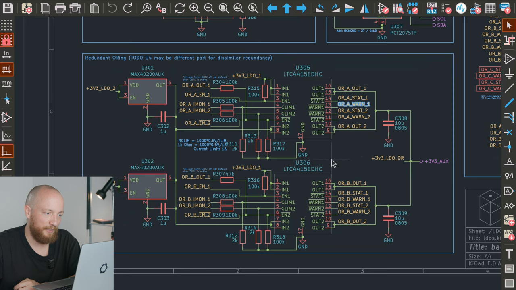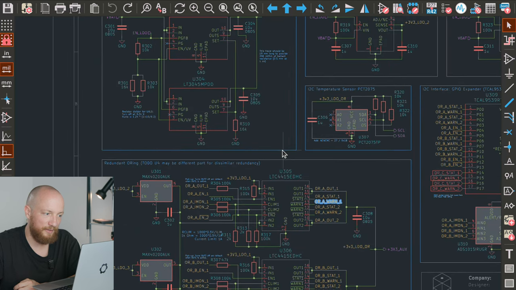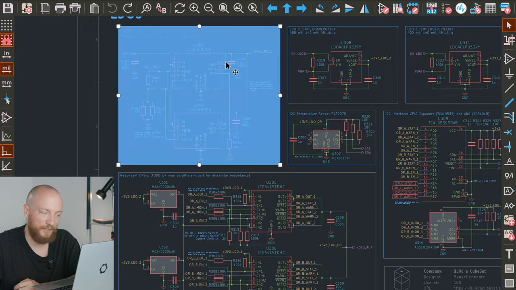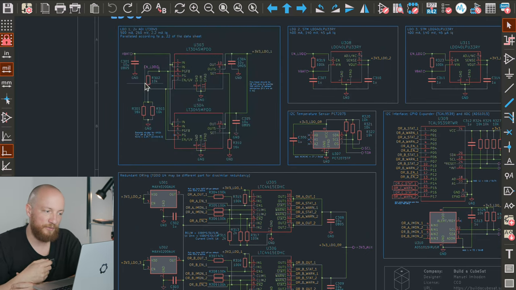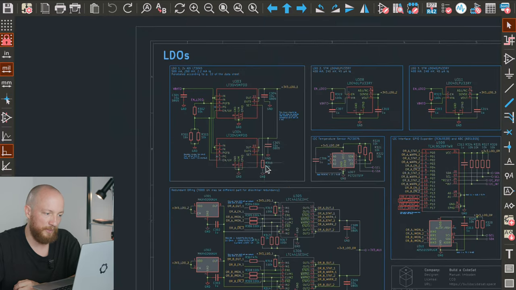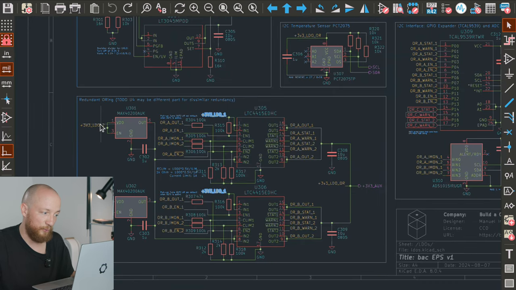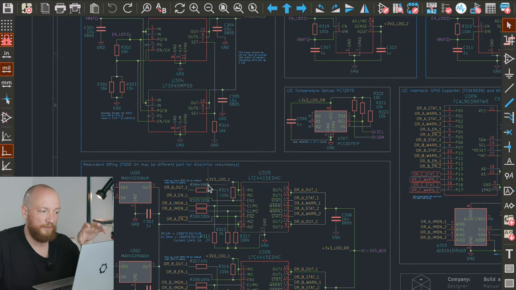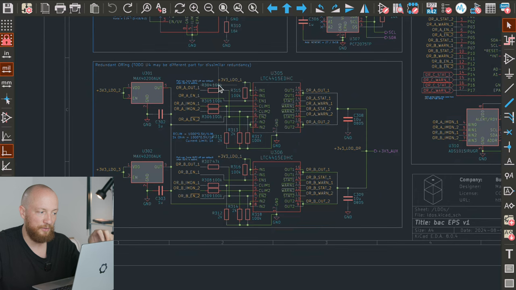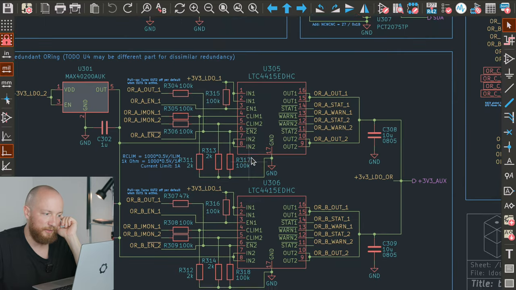So what I would like to achieve here is that by default, LDO1 should be used. That's the LDO that supplies the most current, and I think the LT3045 is a pretty robust and reliable part. So this is the one that I would like to use primarily. I connected LDO1 to the first input on each of these, and then LDO 2 and 3 on the second input, respectively. So if LDO 1 stops working, this should automatically switch over to LDO 2 or 3. Yeah, that's basically what I wanted to achieve here.